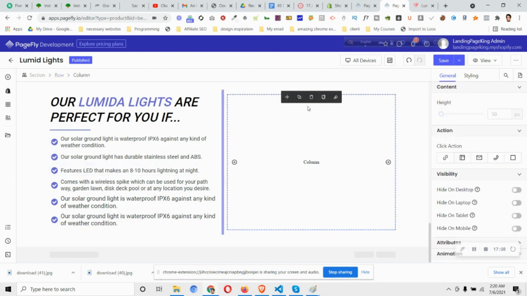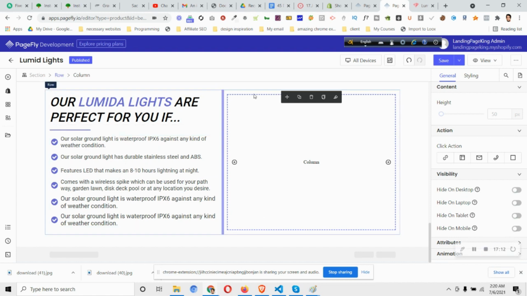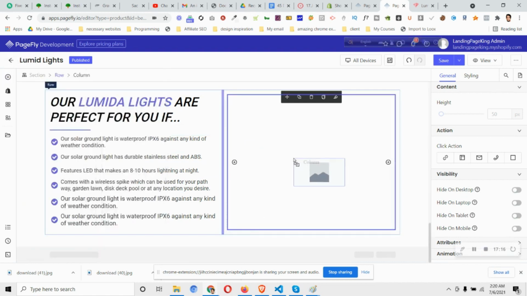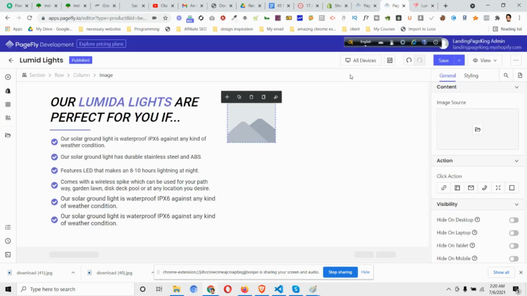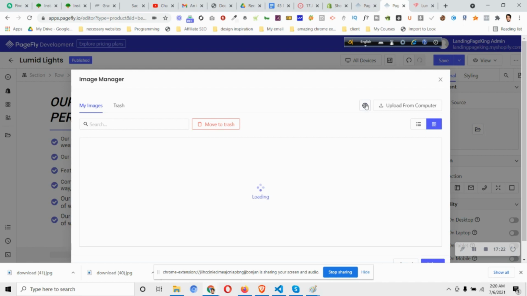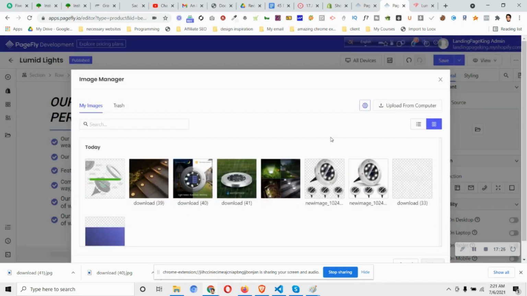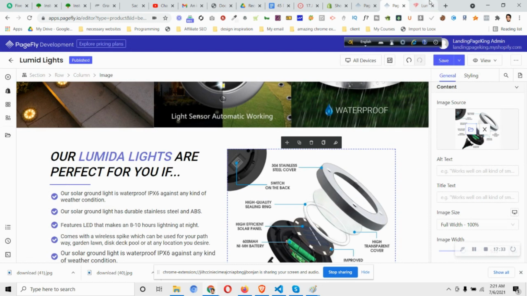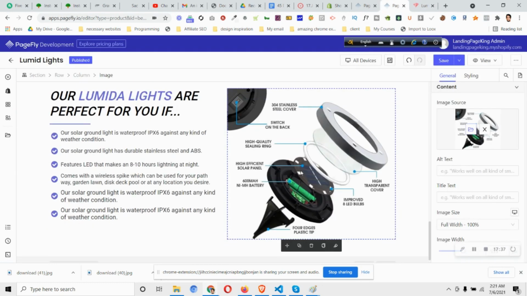Okay, then for the text size, I don't think it is required to be changed, so it looks good. So we have an image on the right side, so I will click on image, and for this image I copy the image address, then I'll go to the image and then go to the URL and just paste the URL. So the image will be uploaded from the server, and then I will click on select. Right, so now you can see how it looks. So in that case we will also make the alignment perfect.